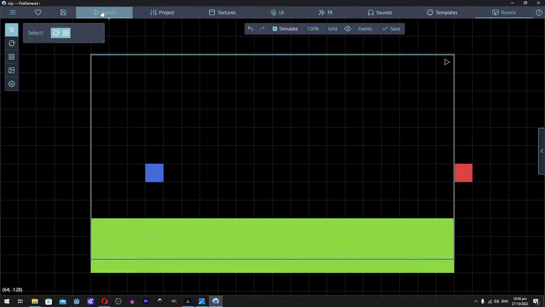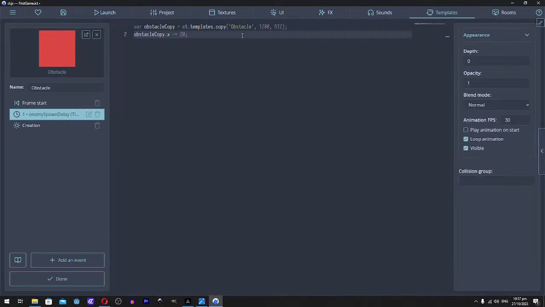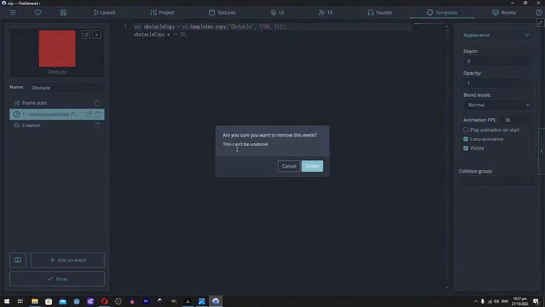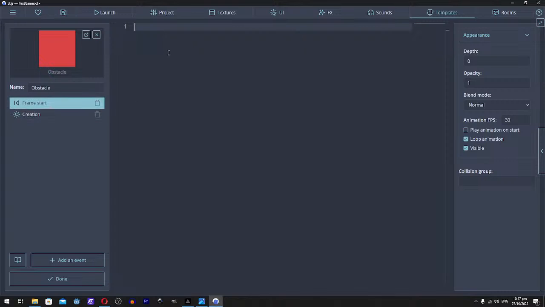That's not going to run every frame. That's what we have to figure out. That's why I was doing it in the frame start. So let's delete this. Here I can simply say var timer equals ct.timer.add 1000 and then timer spawn delay.